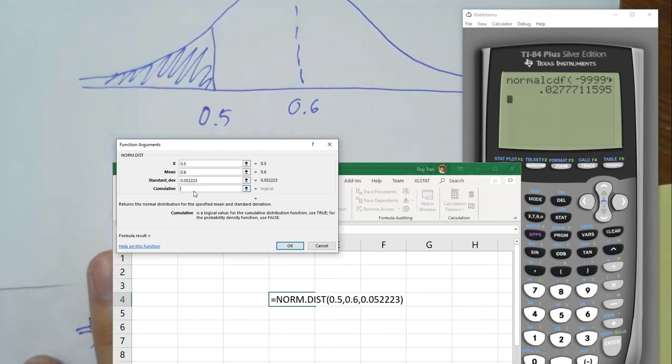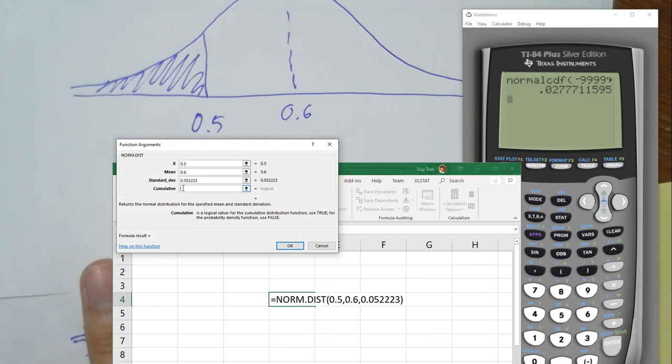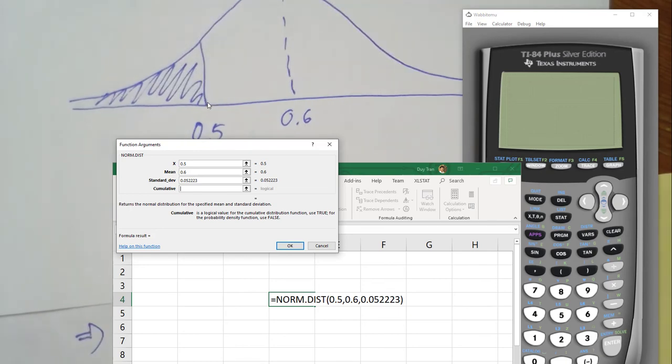Now, for the function, the cumulative means if you want to add everything from the left all the way up to 0.5, or you just want to compute the value at exactly 1 point of 0.5.